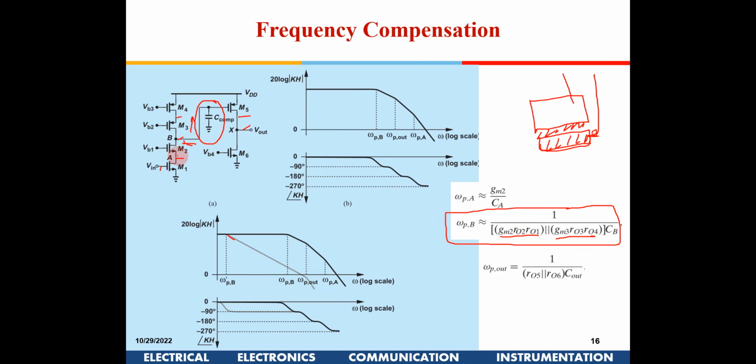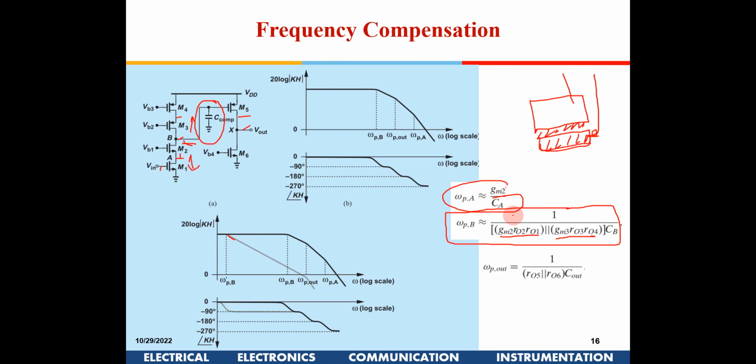Okay, there will be one pole out here at node A, right? And here, the stray capacitances, this CA is the stray capacitance, not the external capacitance. These are capacitances of these devices, along with the GM2. If you see from top to bottom here, this is a high resistance, but from bottom to top, it is a low resistance. So you can neglect this resistance of M1. So GM2 by CA is the top value, understood by all of you?